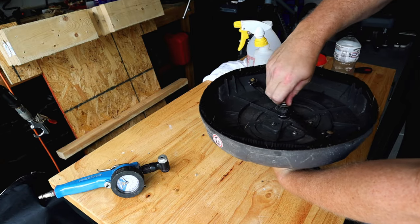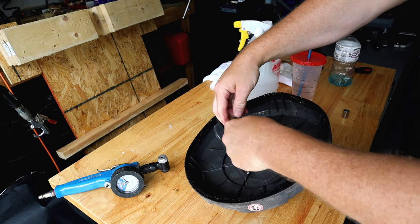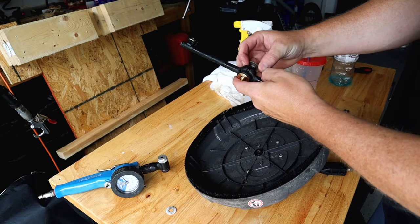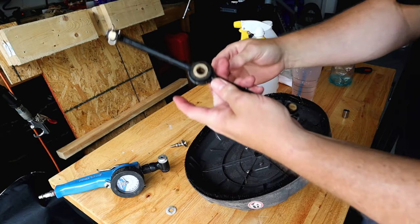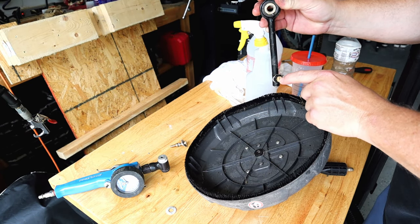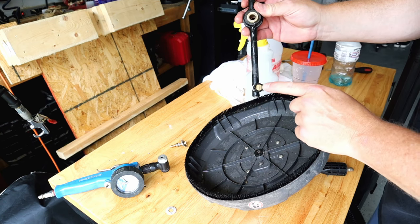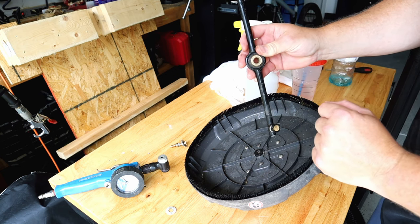There's a couple of things you're going to need to check once you get this centerpiece out. Once you get that out, remember how the washers went, obviously. Plastic washer on the bottom there, metal washer on the top. Got a nozzle here, and this whole thing is a nozzle. So we want to clean out these nozzles here. These little nozzles have a small hole in them, and that's the force multiplier as far as the pressure coming out the bottom of this thing.